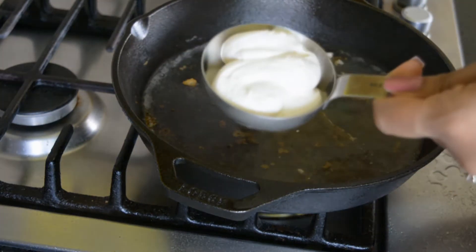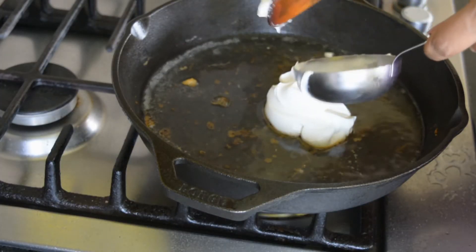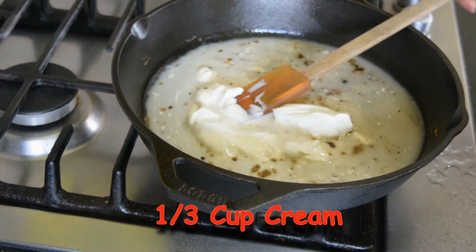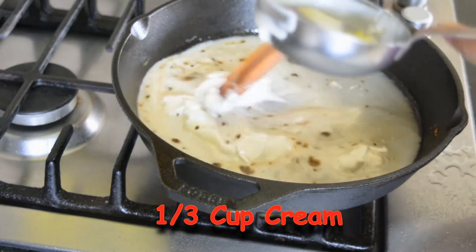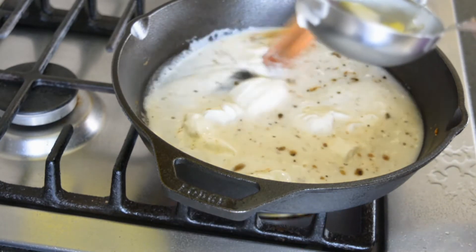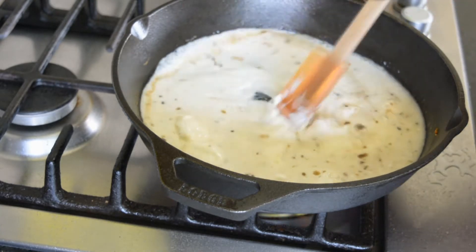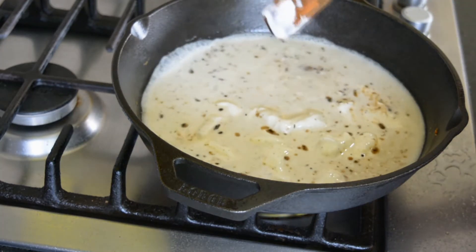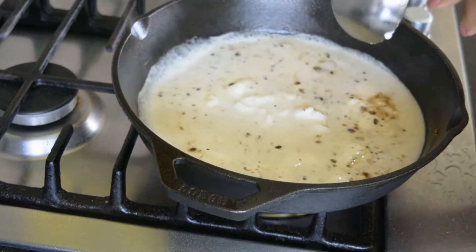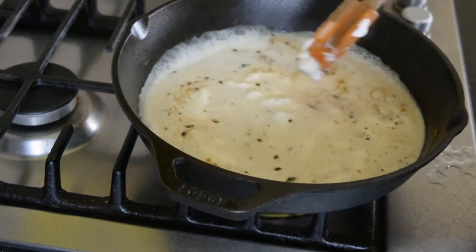So I just added one cup of water to the pan just to get all the brown bits out. What I am going to do is I am adding one third cup of thick cream. If your cream is a little thinner then you will be adding about half a cup of cream. Now you can see that I have the brown specks from the butter and from the fish — so if you don't like that in your sauce then you should make your sauce first, with just a little bit of butter, cream, and water to melt it. If your cream is already liquid then you don't need as much water.